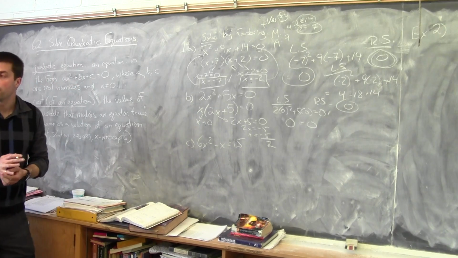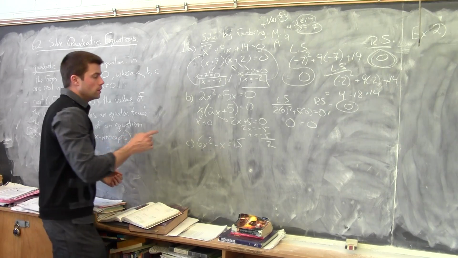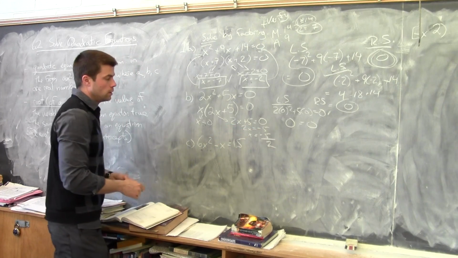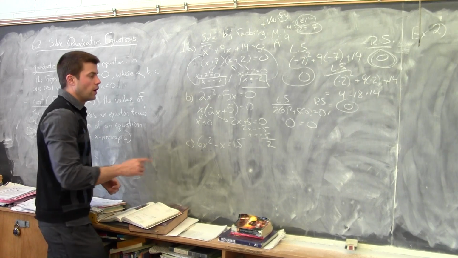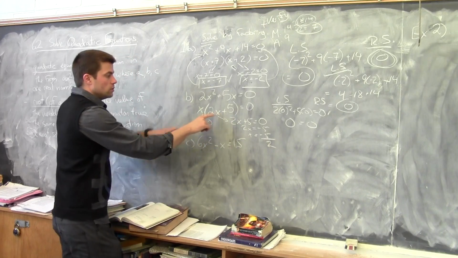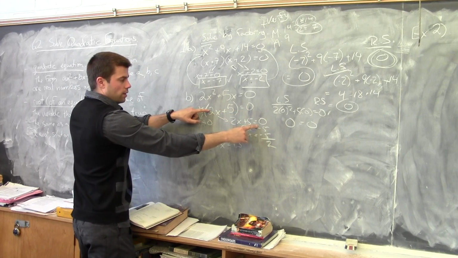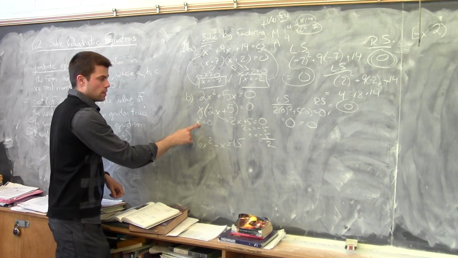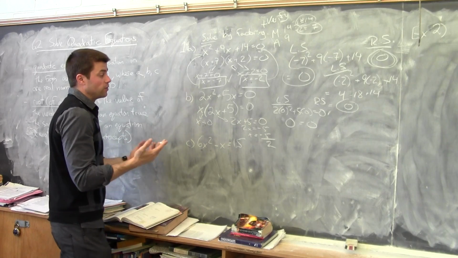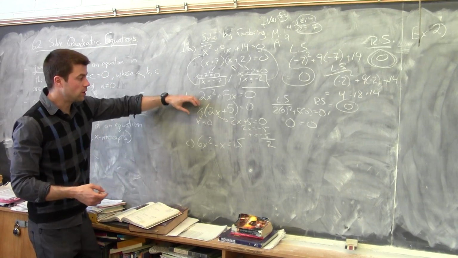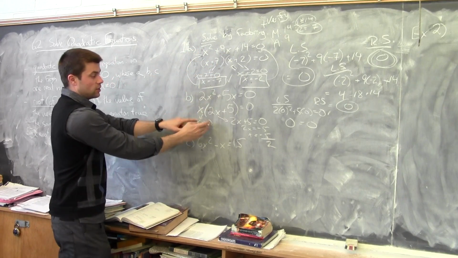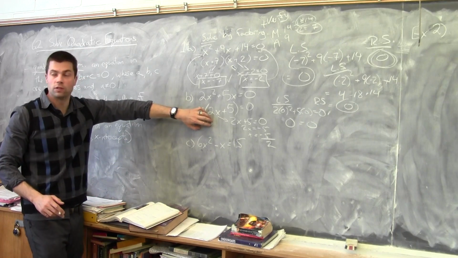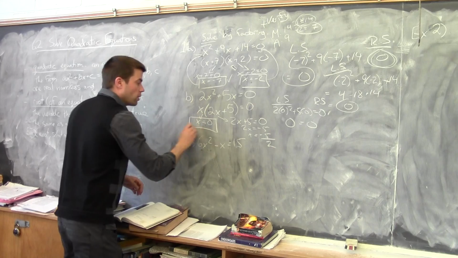Yeah? So for me, how did you get 5 over 2? If you put the 0 on the x on the left side to 0, then everything's 0, right? Because you're multiplying. So how did I get this one? Yeah. All right, so 2x plus 5 is equal to 0. You okay with that line? Oh, if x is 0 outside the brackets, wouldn't everything be 0? Okay, yeah, there's two scenarios, right? So the one scenario, like here, see we had to check x plus 7 is equal to 0. Here we're checking just x is equal to 0. X is equal to 0. That's one solution. So x is equal to 0 is one of the roots.